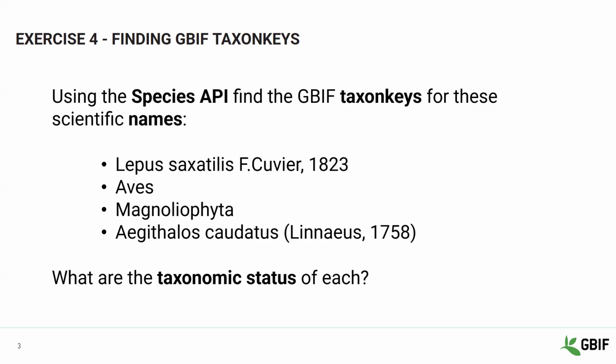To get to the species API, we go to the species endpoint. I will paste the link in the chat. If you remember, I used this one to illustrate the example.